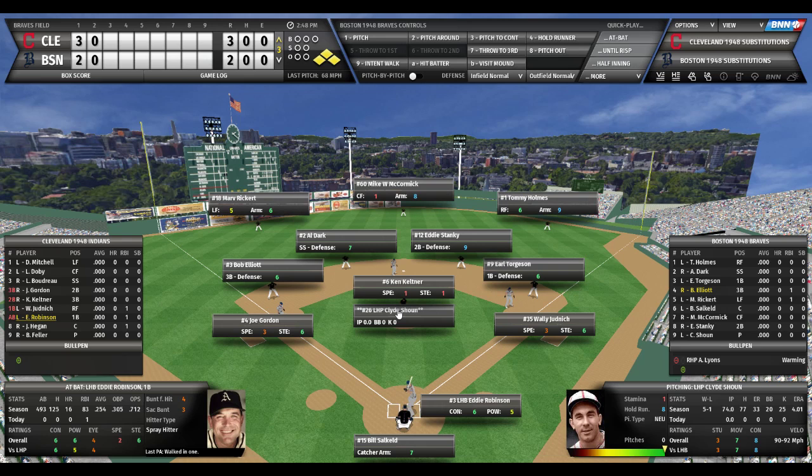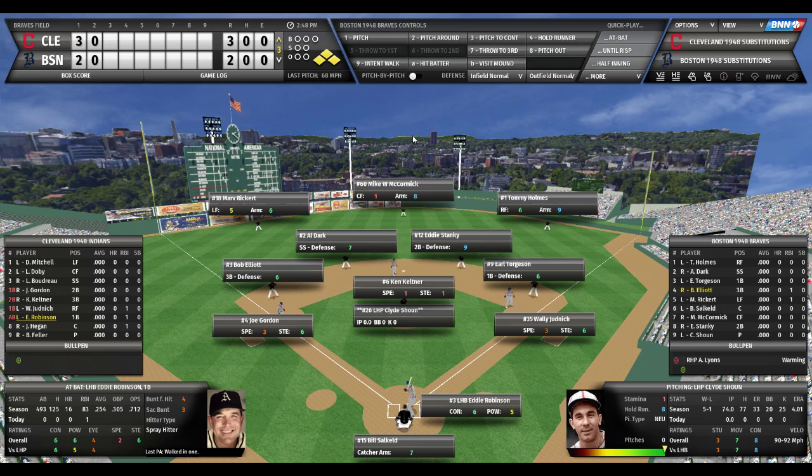And Clyde Schoen, as you see him there, 5 wins, 1 loss, and 4 saves in 1948. 25 strikeouts. He walked 20. Oh, God, he has control issues, 4.01 earned run average, but yet he has an 8 out of 10 overall control, 7 out of 10 movement, quality of pitches, he's got to hit his spots, only 3 out of 10, so that's well below average.